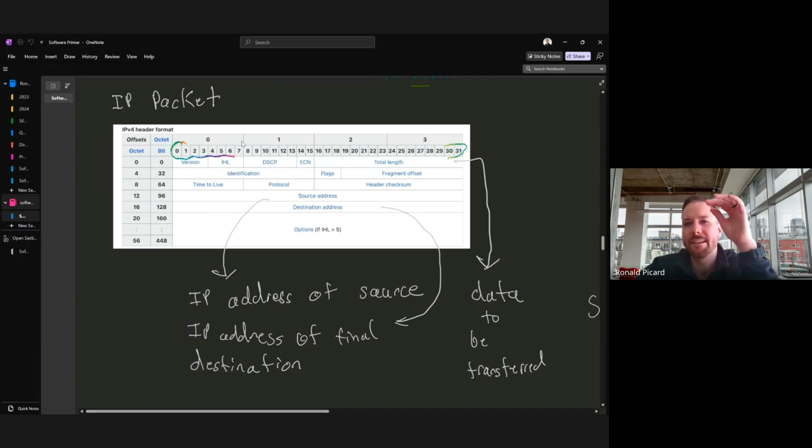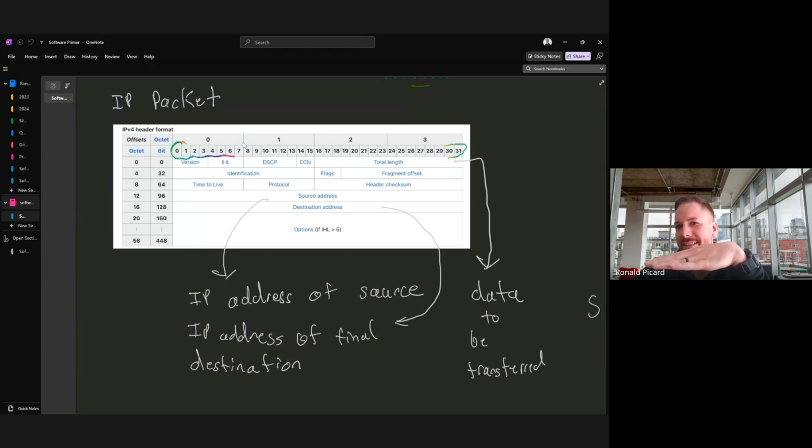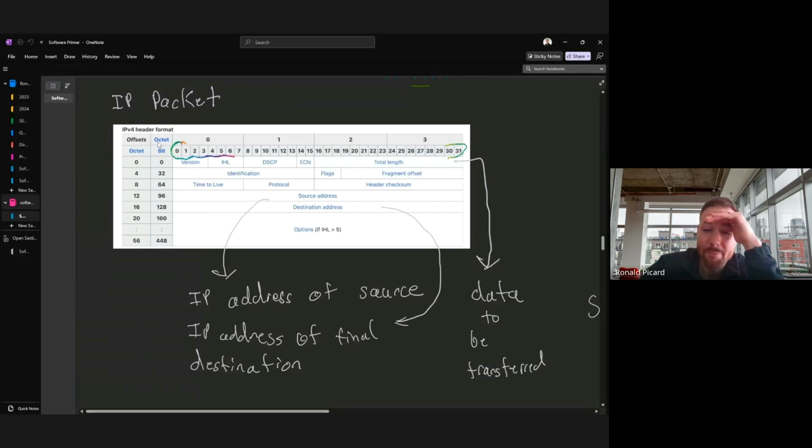And this is different than like 192.168, but I think the reason they did the same thing is they want to have 4 octets per IP address while they have 4 octets for the actual address itself. But a bit can either be 0 or 1. And let's just talk about these first few bits of information.